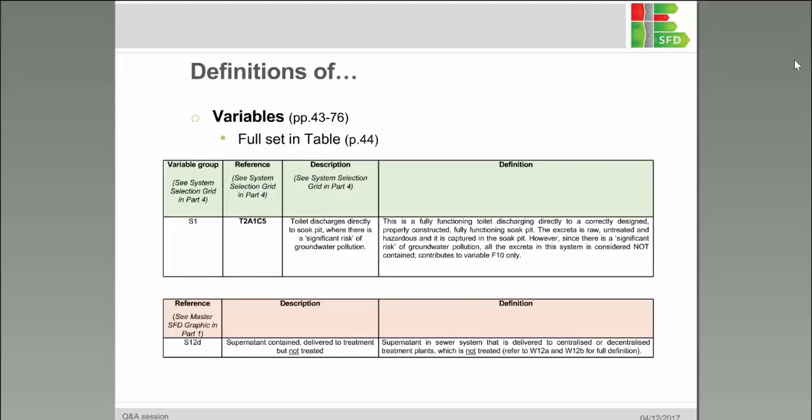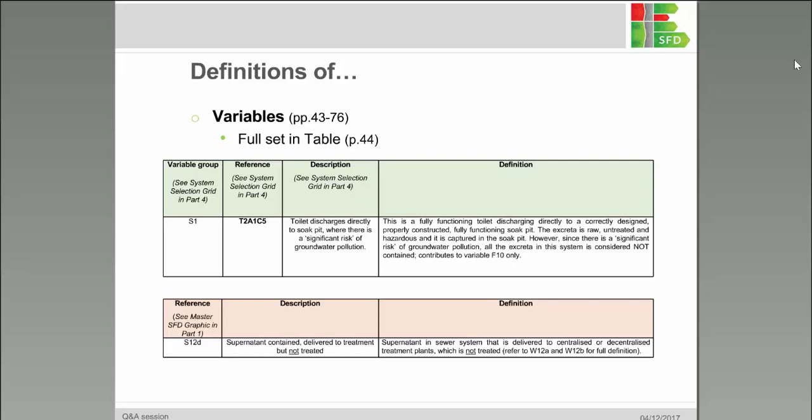So within the manual is a printout, lots of tables showing all of these different variables, giving them short descriptions, and then much more detailed definitions. So if you're not sure what you're looking at or what you need to refer to target where you put your sanitation systems, if you read the definitions, as explained in the right-hand column of all of these tables, then that will hopefully guide you towards which variable you need to be selecting.